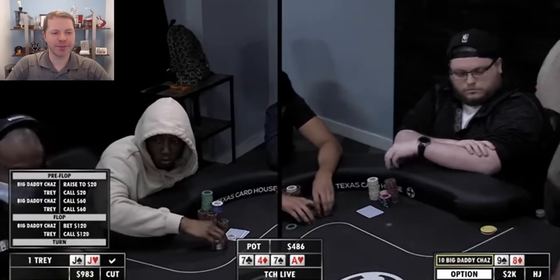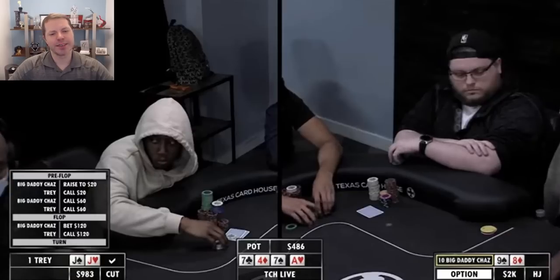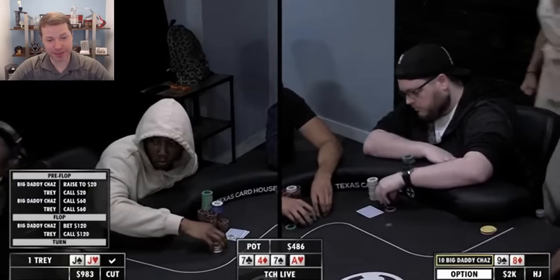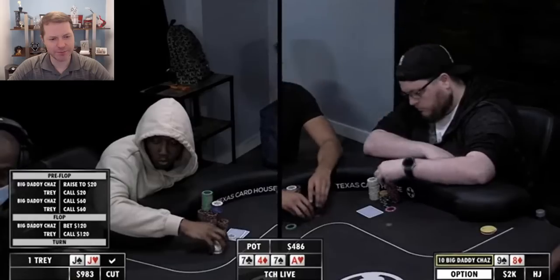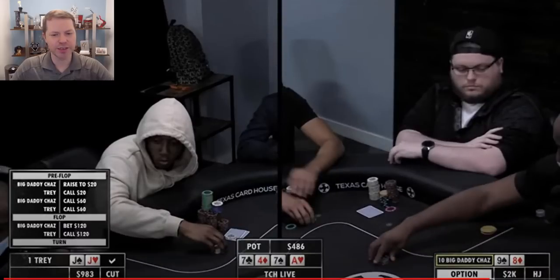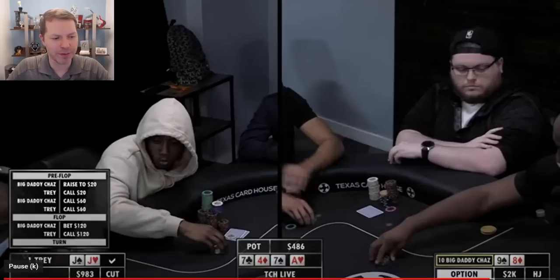You want to fold when you're in very bad shape, and you're going to be in bad shape against 2 players here. Turns an ace. I mean, Big Daddy Chaz should keep bluffing. If you somehow found yourself in this scenario, you've got to think Trey's range is a whole lot of middle pair type hands, and those are going to be in pretty rough shape on this ace turn. So the pot now is $486 with 1,000 remaining in stacks. I think you want to bet something like $250, and then you probably want to rip it in on the river.